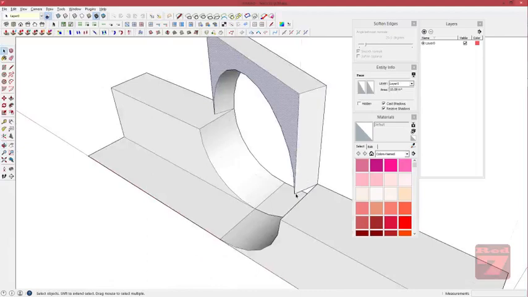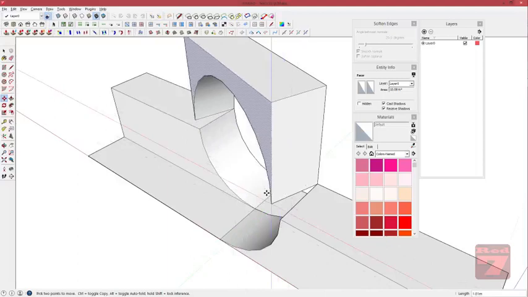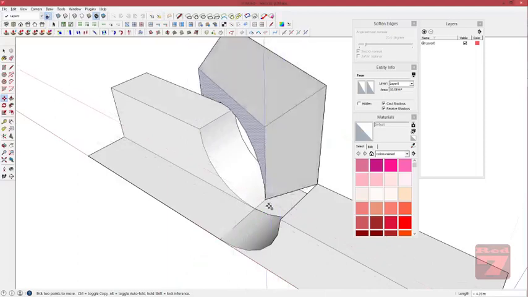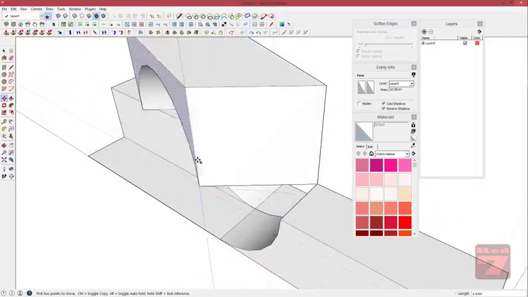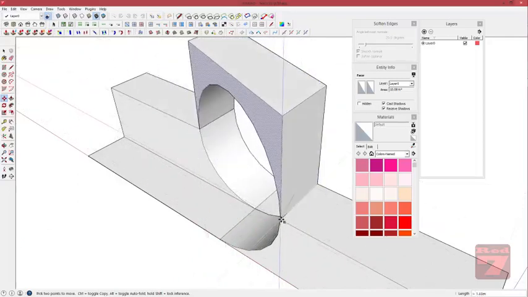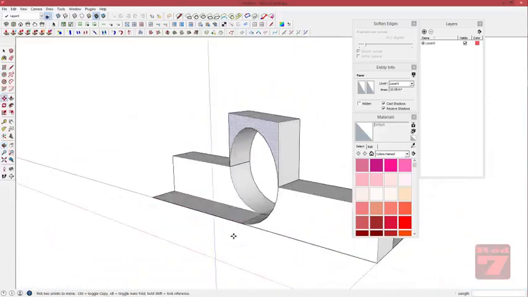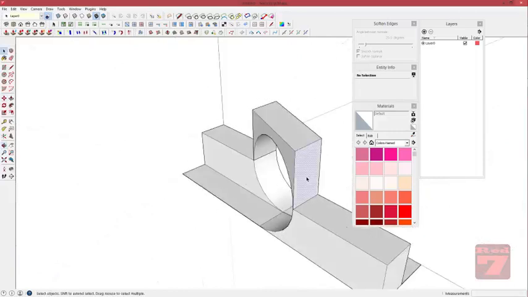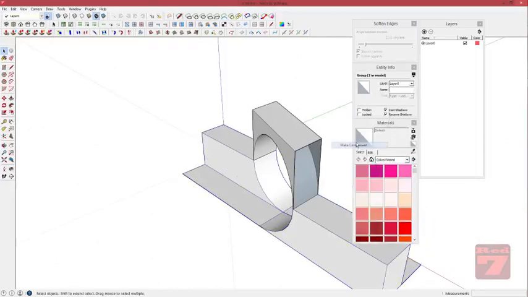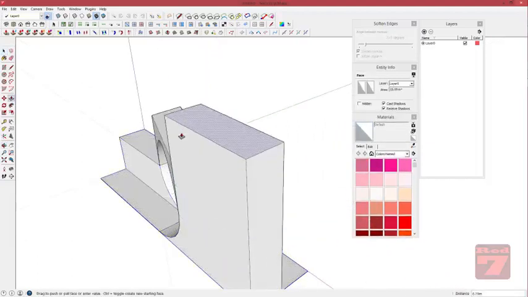Now we're going to use the Move tool. When you move this normally, it is locked into a single axis. However, if you press Alt, it will toggle auto fold, which will allow you to move it wherever. So we're just going to move it to the side towards this edge. Now, that works. A little advanced thing: you can delete this face, you can delete this face, and then explode this non-make component. Explode this, and then just raise it up.